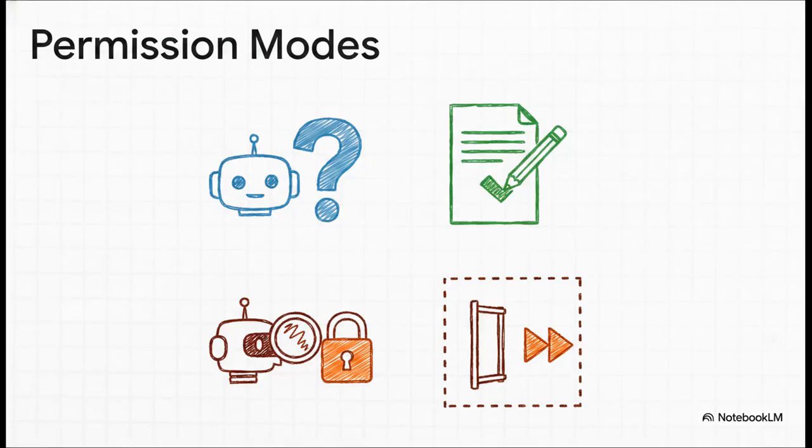Beyond the allow lists, you also have total control over the baseline behavior using 4 distinct permission modes. First, there's default, which, as you'd guess, prompts you before most tool uses. Then there's acceptEdits. This one's awesome. It silently approves file reads and writes, but still pauses for shell commands, making it ideal for deep refactoring sessions. On the more restrictive side, dontAsk entirely blocks tool execution, locking Claude into a read-only auditing mode. And finally, bypassPermissions. This one silently approves literally everything, but hear me loud and clear on this: you should only ever use this in isolated CI containers.